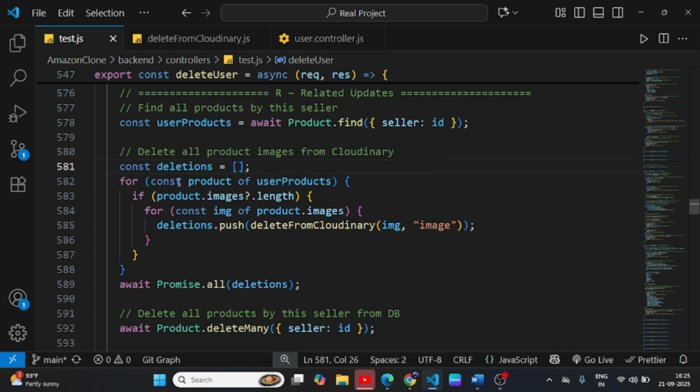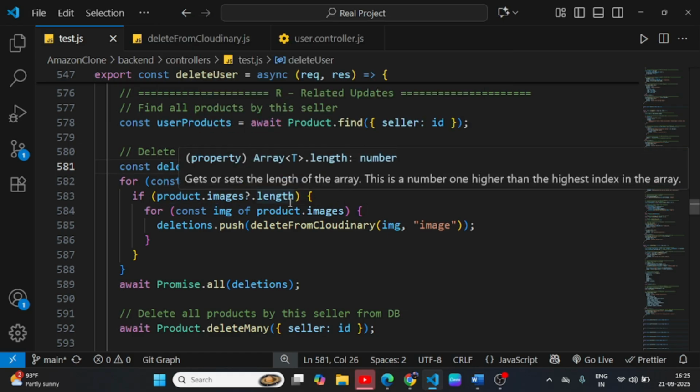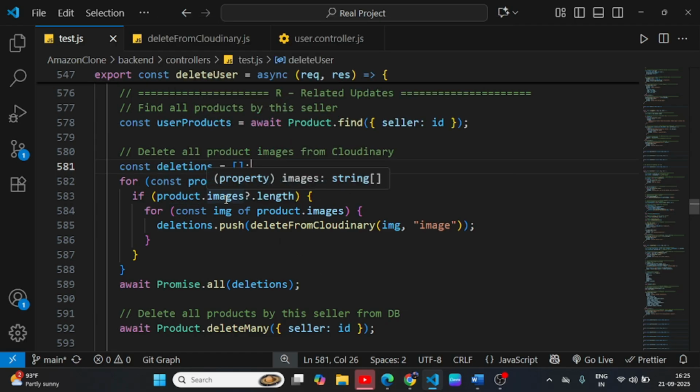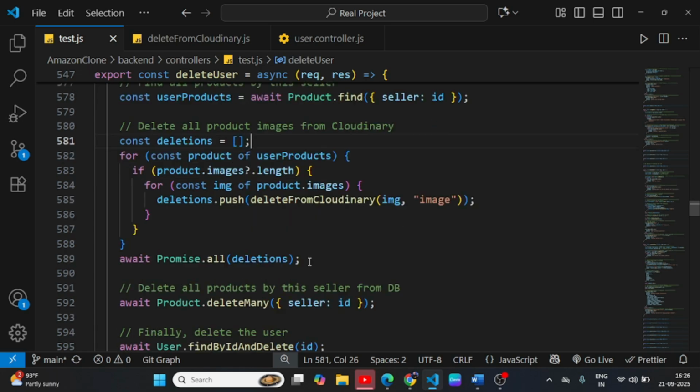And then yeah, run these things. Product, images, and the length. Right. If inside this product, if images exist, run these things. Then we have to run the inner loop. Because product image we have this array. That's why we have to run this thing.